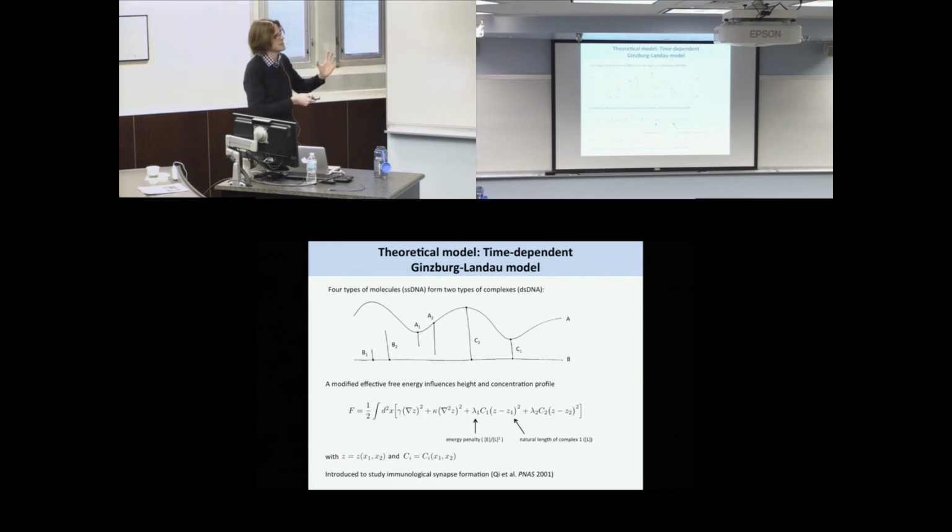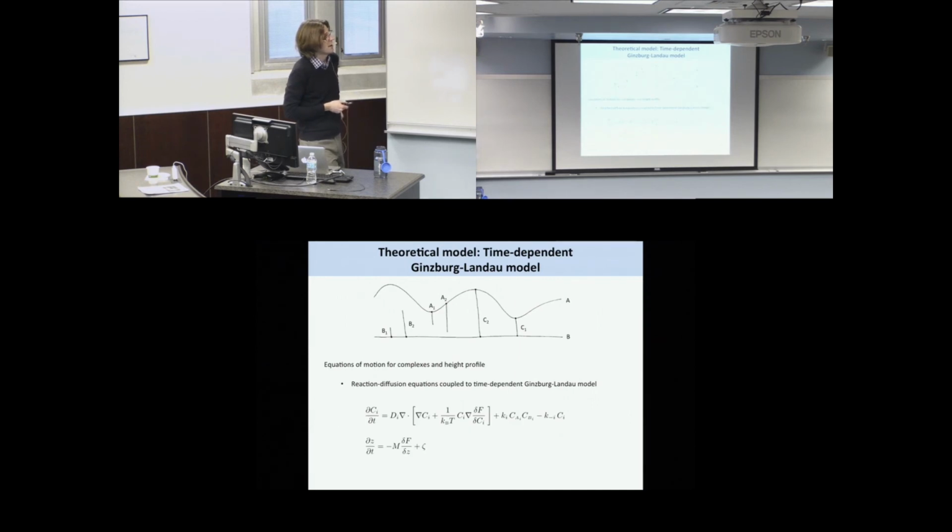Okay, this is just sort of the simplest energy penalty that one can write in this free energy. And this is consistent with a lot of molecular features of real molecules. And so that's the idea. We now have a modified free energy that couples these two membranes. So how do we handle the time evolution of these complexes? There's a standard methodology in statistical physics, known as time-dependent Ginzburg-Landau theory. This is part of a field of physics known as field theory.